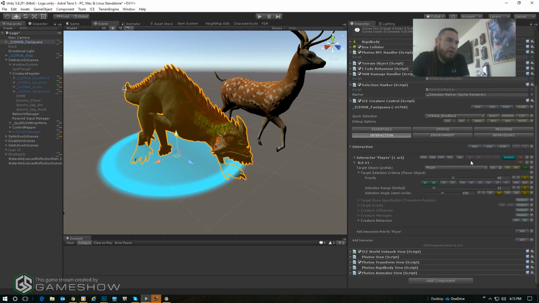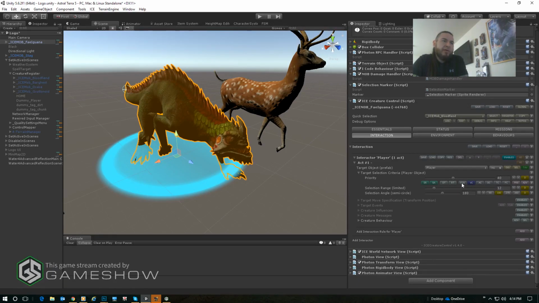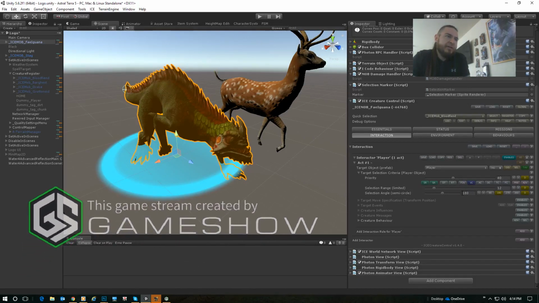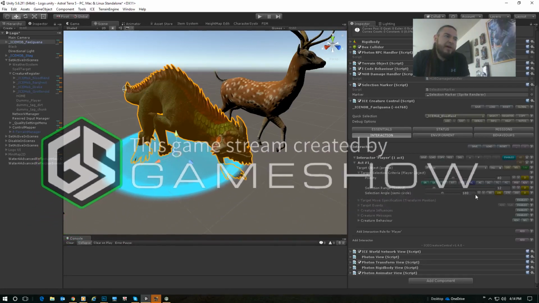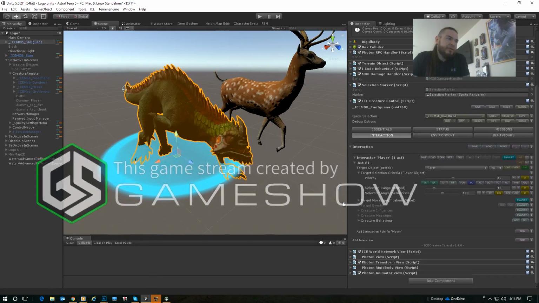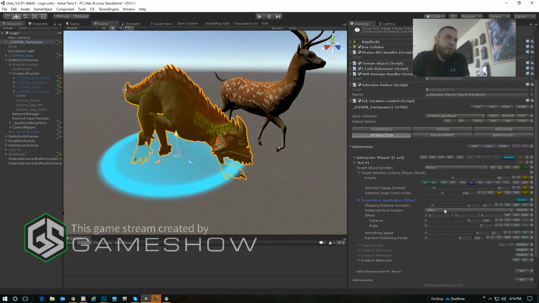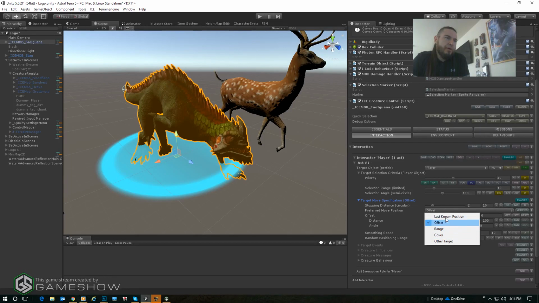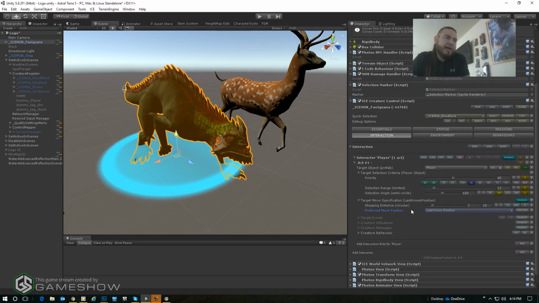So now we're not going to use a field of view, but we are going to use a visual check here. We need to make sure we can see the player, a visibility check. We don't need the field of view to chase down the player because we've already set the selection angle. So we're also going to give it some move orders here. This is super important. If you don't want them in a random position, if you're chasing somebody down, you're going to do last known position.